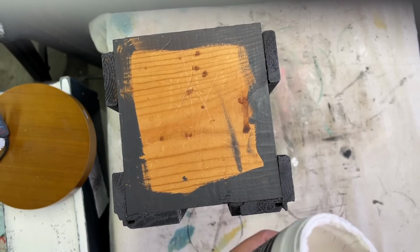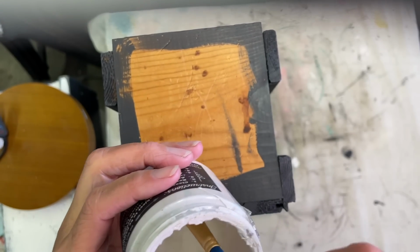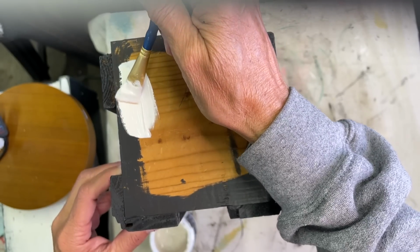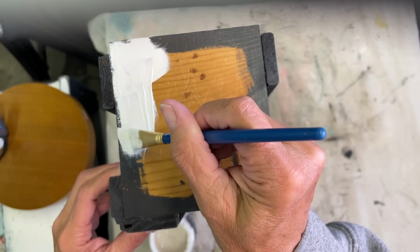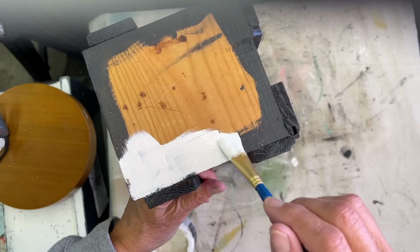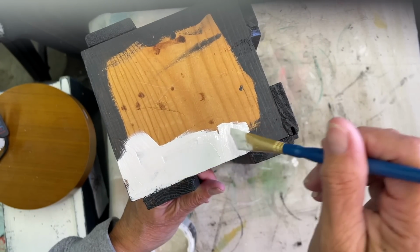I painted the ends of the tote in DIY's White Swan. When you decoupage, you need a solid white surface to make the image pop a little bit more. I had to be careful to not go onto those side wood boards because I wanted that to be the cast iron. If I would have slopped on there, it would have been okay.